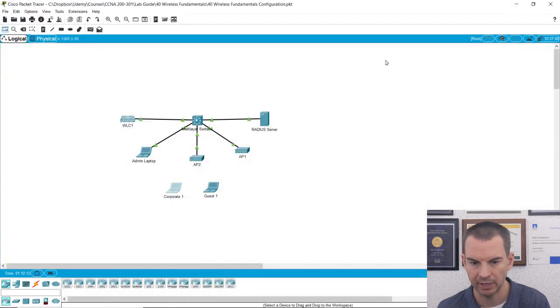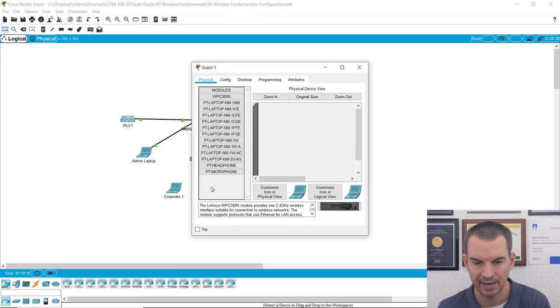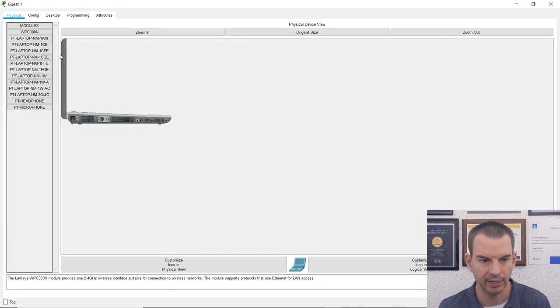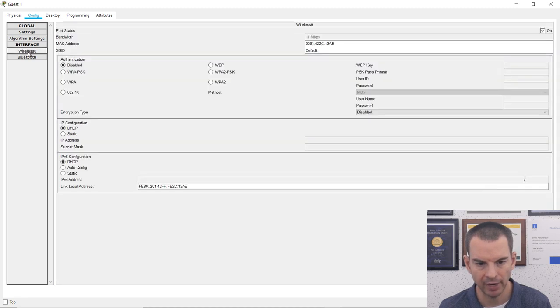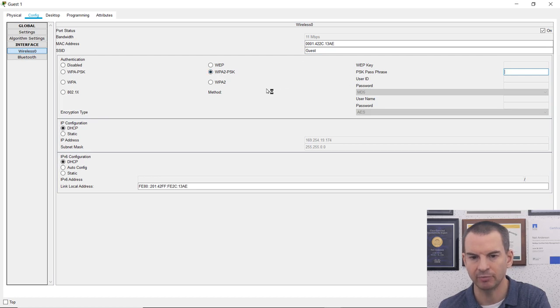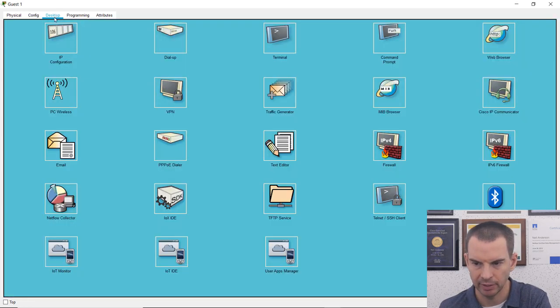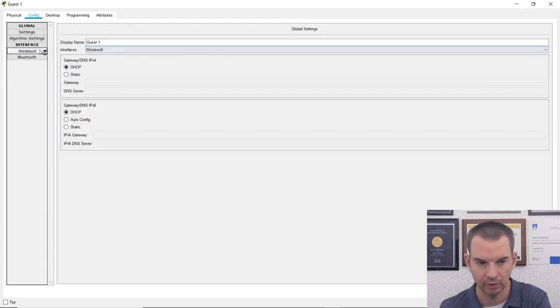So while that is going on, let's configure the guest laptop as well. I'll click on that, and then go to the configuration, go to my wireless network card. The SSID that I'm going to connect to is guest, and this is with WPA2 pre-shared key. So I don't get the granularity of a username and password. It's just the same password that's being used for everybody. And that was Flatbox3 that I used there, right? Can click out of there to make sure that that's taking effect and go back to the config.